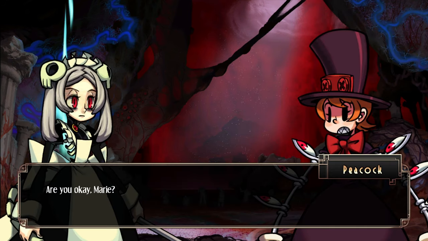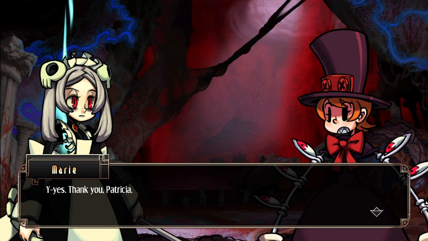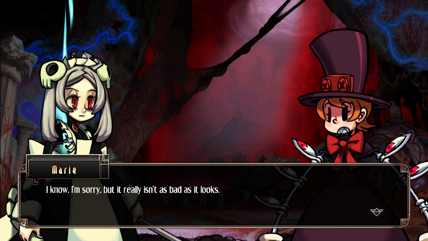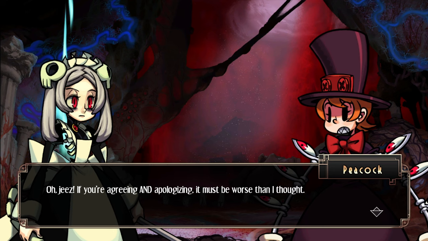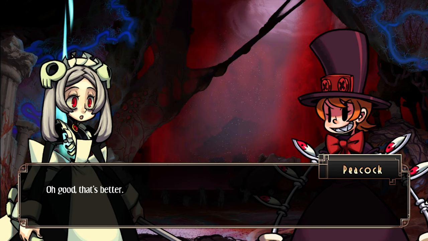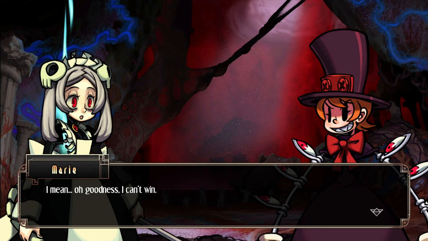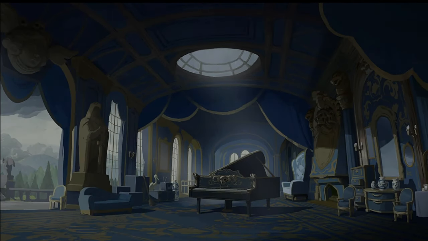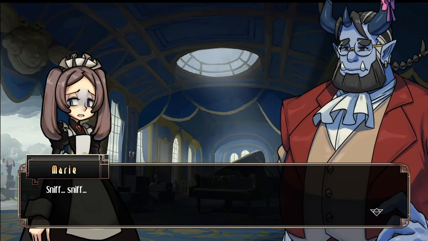You okay, Marie? Yes. Thank you, Patricia. You're lying. You always do this. You pushed yourself way too hard. I know. I'm sorry. But it really isn't as bad as it looks. Oh, geez. If you're agreeing and apologizing, it must be worse than I thought. I'm not that contrarian. Oh, good. That's better. I mean, oh goodness, I can't win. Okay, we're doing back and forth.